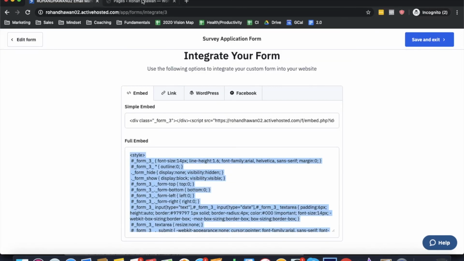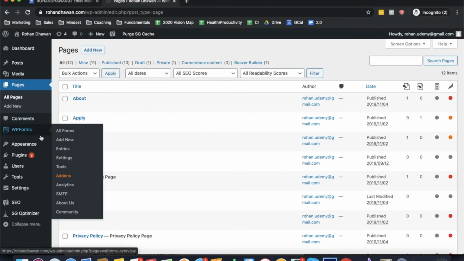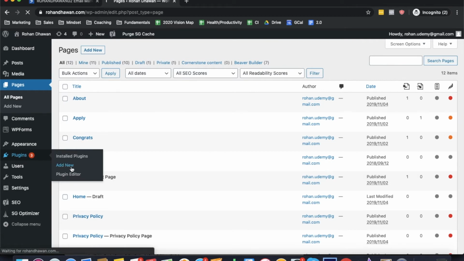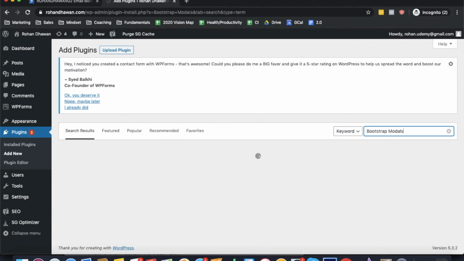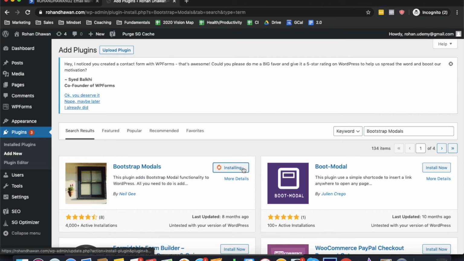So we'll click on plugins, click on add new, and then search for Bootstrap Modules. Click on install now, and then click on activate.